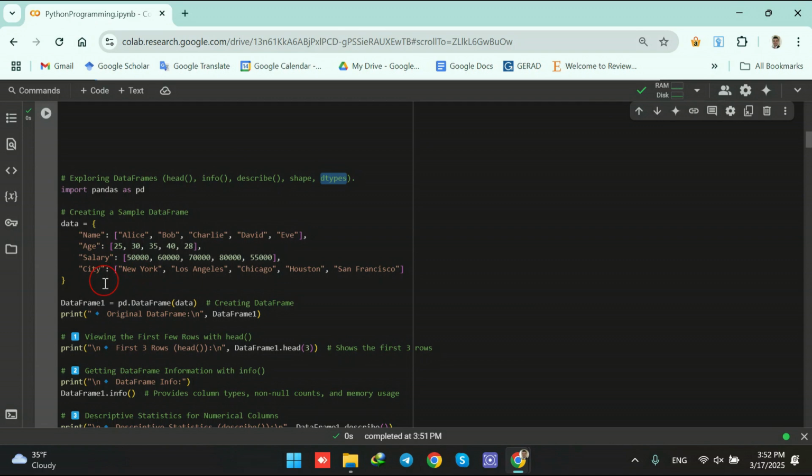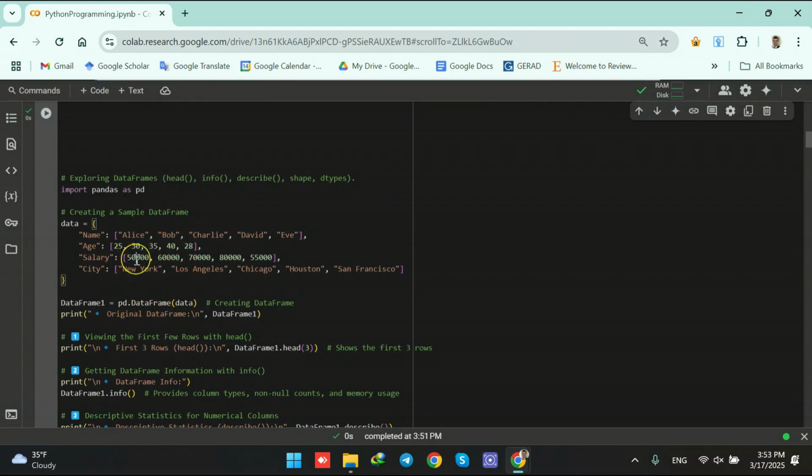So first of all, this is my dictionary called data. There are name, age, salary, and city, and in each one of them, for example, in the name part, we are having Alice, Bob, Charlie, David, and Eve. Then for the age, we are having 25, 30, 35, 40, and 28.